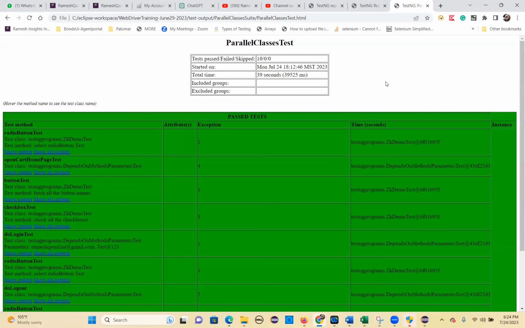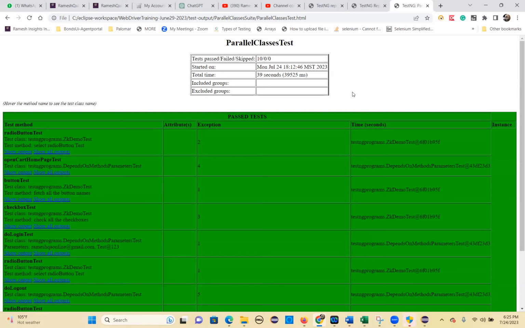Why do you want to run on different browsers? To catch the functional issues on different browsers. Manually, if you want to run, it's difficult, right? But with automation you are running at the same time. Time will be saved, and you are testing the functionality on all the browsers. All these features you have to tell. So that's very important. Okay, so we have covered all the TestNG features.